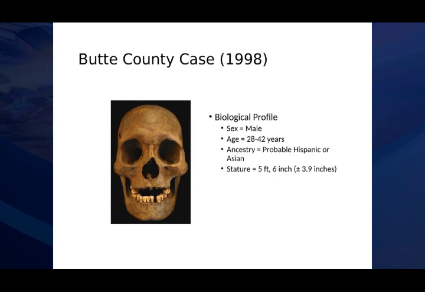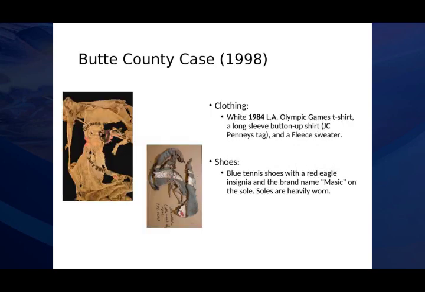So one case we applied this to was from our local county called Butte County, and the skeleton was recovered in 1998, a male between the ages of 28 and 42. We thought most likely Hispanic, but possibly Asian, based on craniometric analysis, and a stature of around 5'6", plus or minus about 4 inches. The individual was wearing clothing, and so it gives us some idea of an approximate time frame in which they were buried.